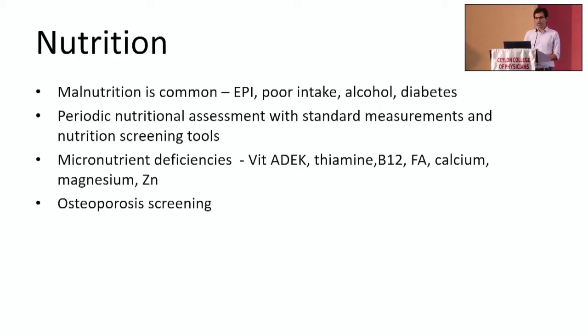And osteoporosis screening is also an important aspect which I would like to highlight, because apart from the exocrine pancreatic insufficiency and malnutrition, they have other multiple risk factors like smoking, alcohol, and lack of physical exercise. Those things also contribute, and vitamin D deficiency and calcium deficiency would predispose them to osteoporosis and osteopenia.